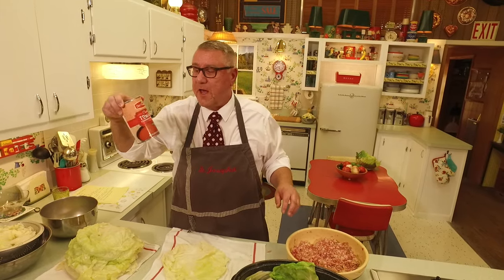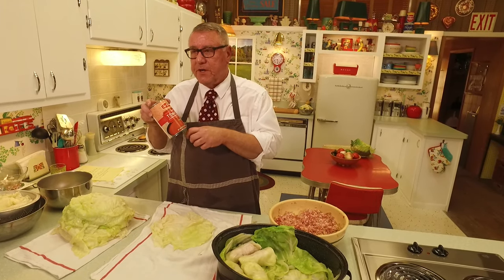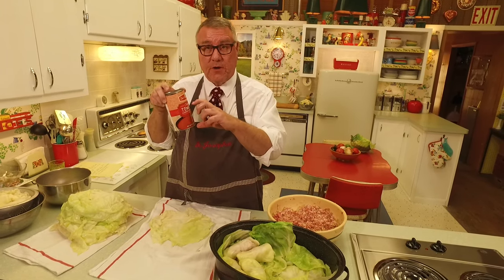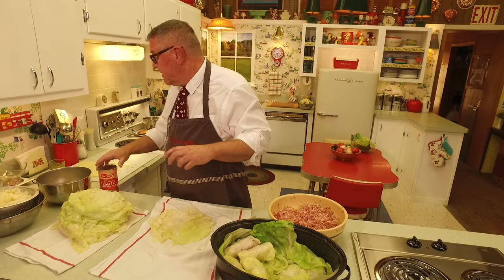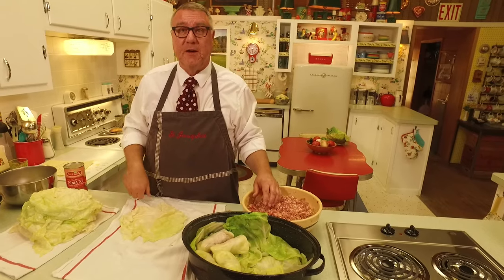Tomato soup. Oh, okay. Now, this is a large 26-ounce can. Because I would normally use the regular small can, which is like 10 and a half ounces, 10 3/4 ounces. I might use two or three of those. So what I'm going to do is put the contents of this can in a pan, and then I'm going to dilute it. I'm going to take just half of a can of water and put that on the stove and just get it warm. And that will go over our stuffed cabbage.